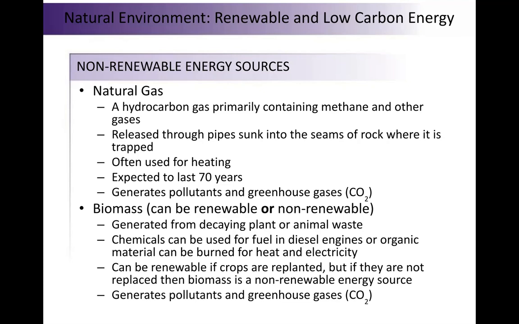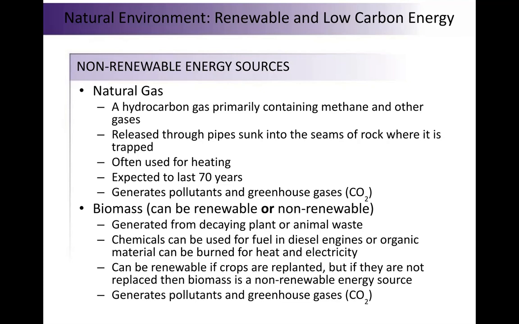Now, students, listen. When we talk about oil, we're talking about it being a non-renewable resource simply because it's not going to replenish itself anytime soon. Basically, it was formed during the Carboniferous period, 360 to 300 million years ago.